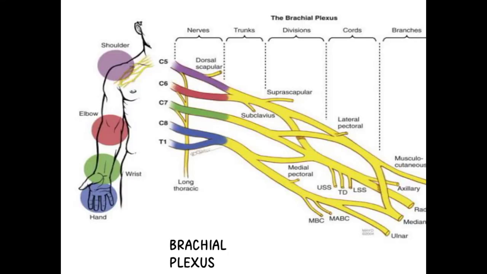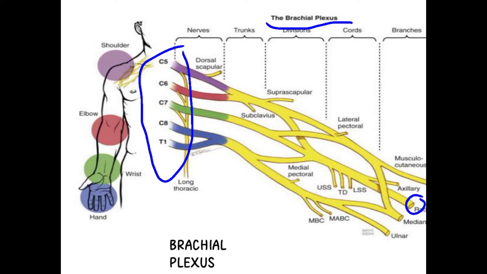Now, how do you get that answer? You have to learn a topic in gross anatomy called the brachial plexus, which I will still make a video on. If you look right here, you see this C5, C6, C7, C8, and T1. Those are roots of the brachial plexus. Somewhere here, you see that is where the radial nerve is. You see the musculocutaneous nerve here, the axillary, then the radial nerve. So if you study the brachial plexus perfectly, then you will get the answer for that question.